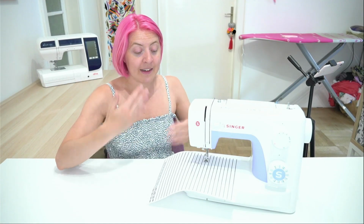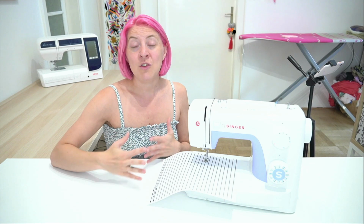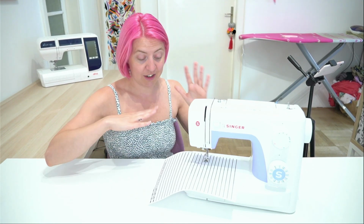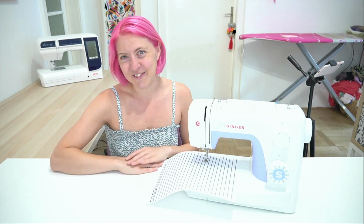So keep practicing this until you can sew something that's pretty straight and the space between the holes is nice and even. This will give you an idea of how it should feel when we start sewing with actual fabric. That way you're not pushing or pulling or messing with the machine, because it will make this process harder. So practice this until you feel comfortable.